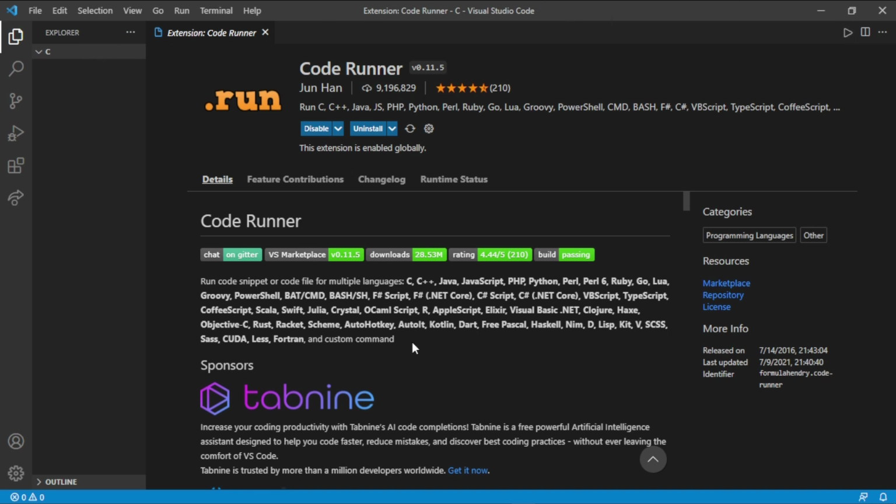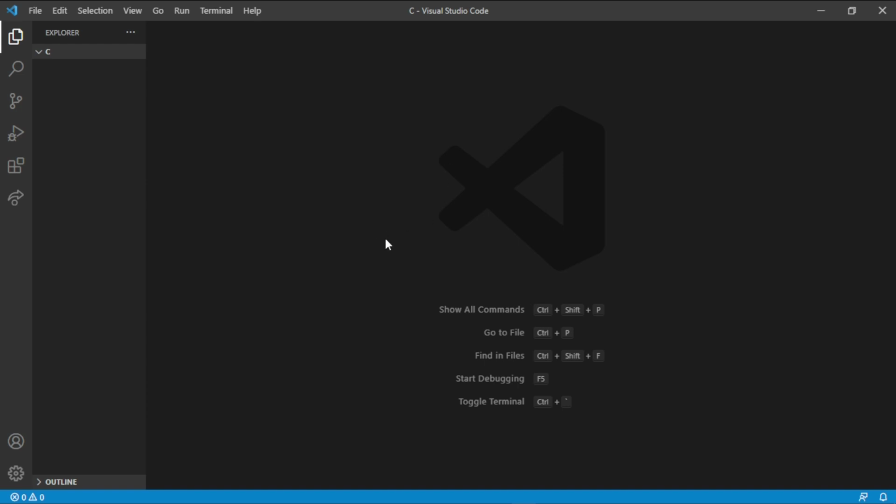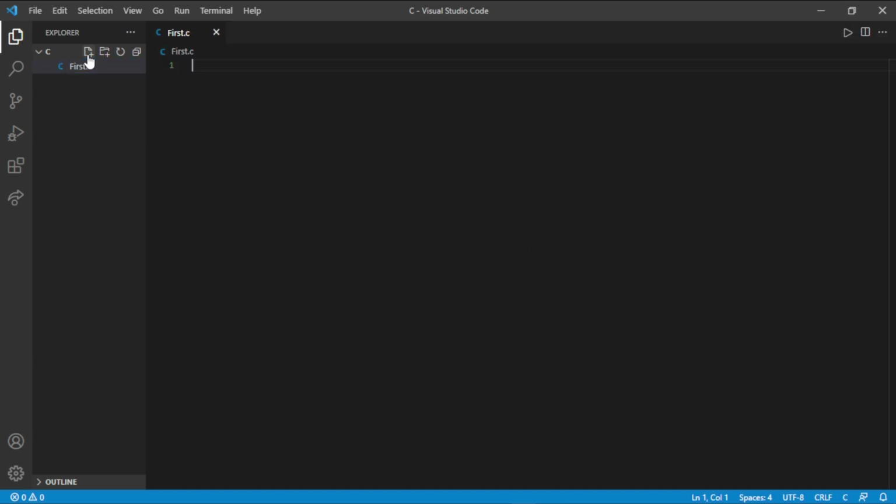So after installing that, now we will start with our programs. We have to start with our program, so we will create a new file. Here I will create a new file by clicking this, like first.c, meaning the first program of C. So .c is the extension of the C language. You have to specify that extension .c, then only your program will run accurately.